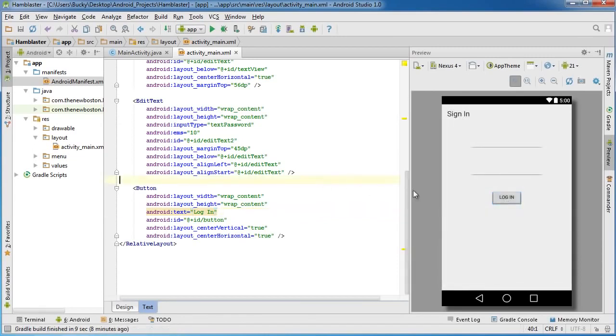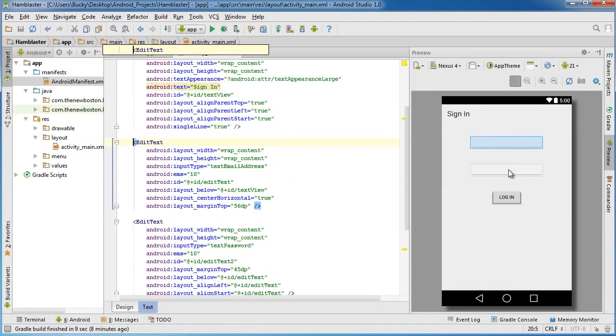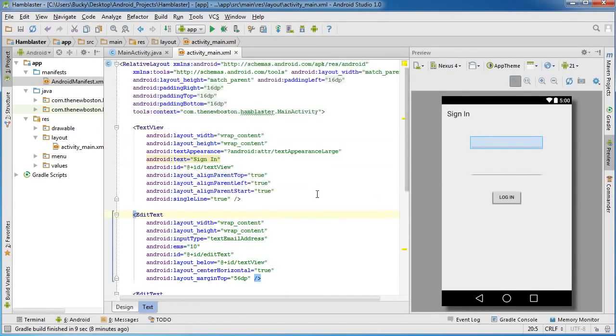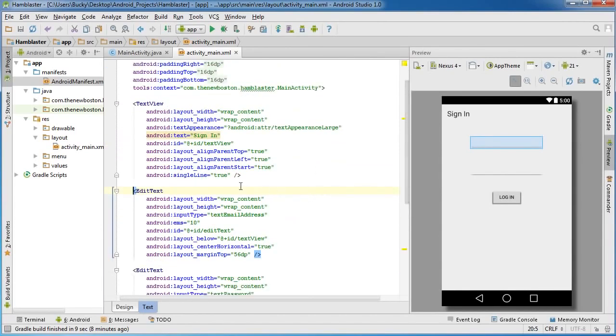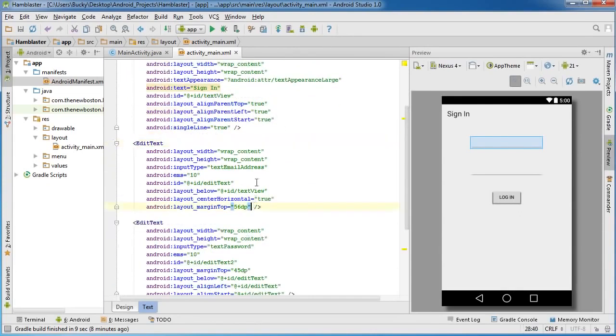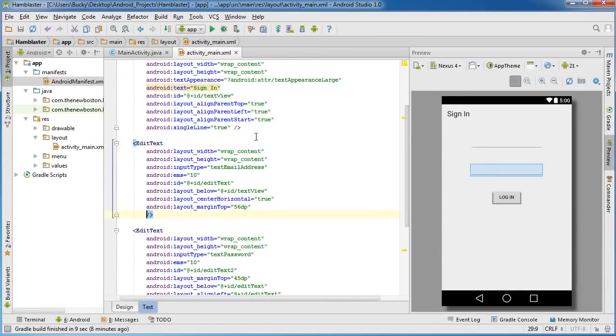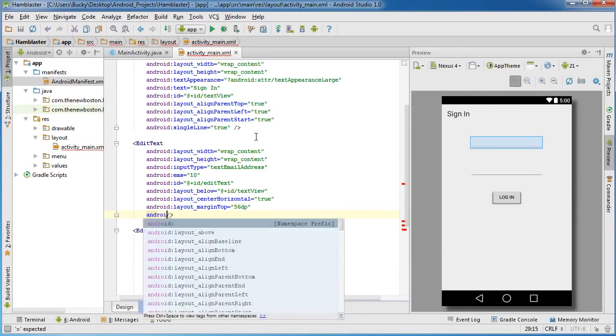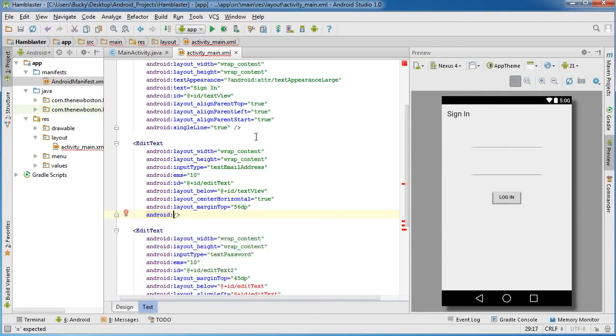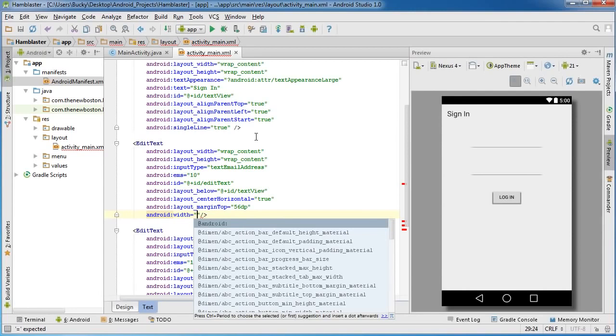Now another thing that's kind of annoying me is I hate when there's not enough space for the user to actually type in their information, and these little edit text areas, or inputs if you're a web designer, are kind of bunched, not enough room there. So in this first one, I'm going to add a new attribute to make this a little bit wider: Android, width.